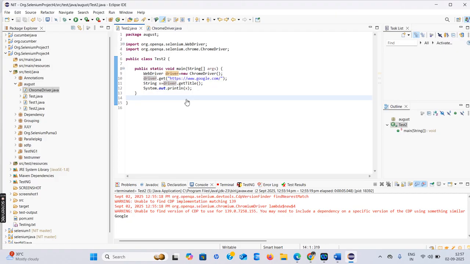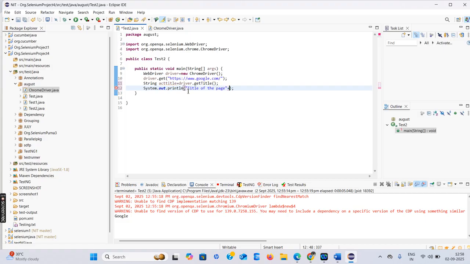Okay. So here we can see one example. We can apply this one. Get title string. What is my title name? I can write this name as actual title. And in that actual title, what is the title of the page? I can write it like this: title of the page.